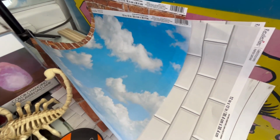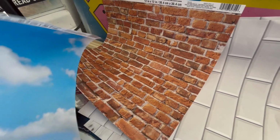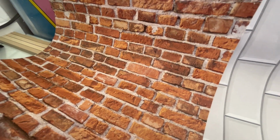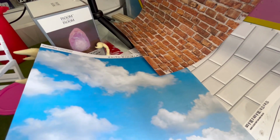Now I'm currently working on a 1/6 scale Barbie townhouse for somebody, and people always ask me, where do you find that background? Where do you find the wallpaper? Where do you find the flooring? I tell them Michaels. This is just paper, but that is perfect for a background or for tile floor. How about this one for wood floors? And I'm going to show you the house that I'm working on right now, and you'll see what I mean.